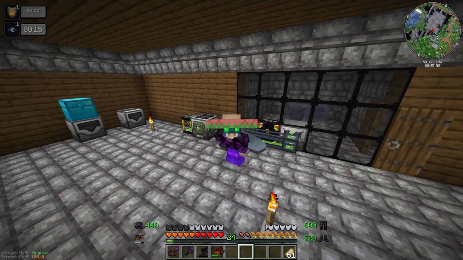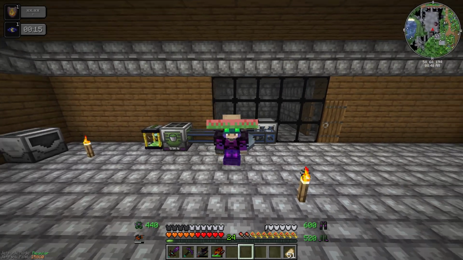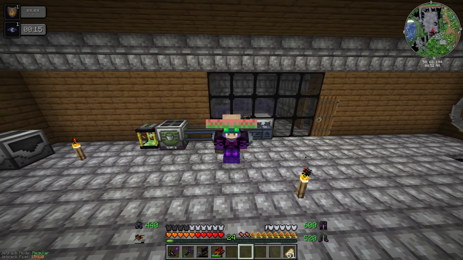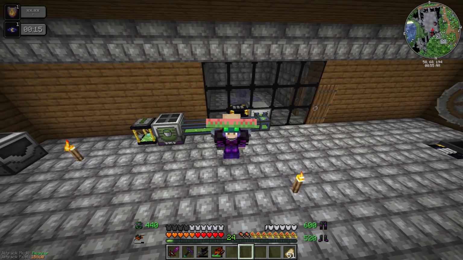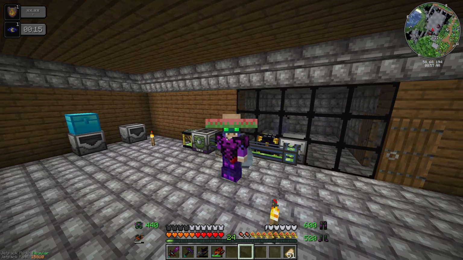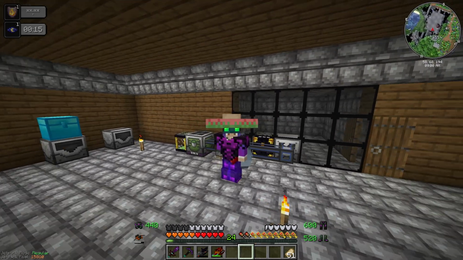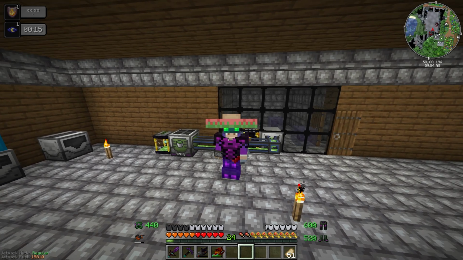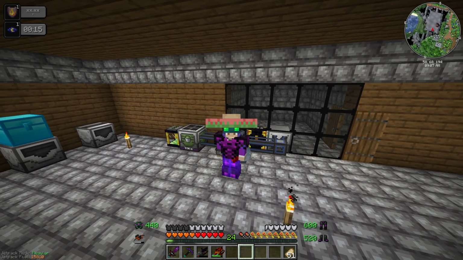Today, we upgrade our tools and armor. And as you can see behind me, we set up a mob duplicator from Industrial Foregoing. And we duplicate mimicry, which can duplicate our armor and enchantments, which we can combine later on to make really overpowered tools and gear. I hope you enjoy.